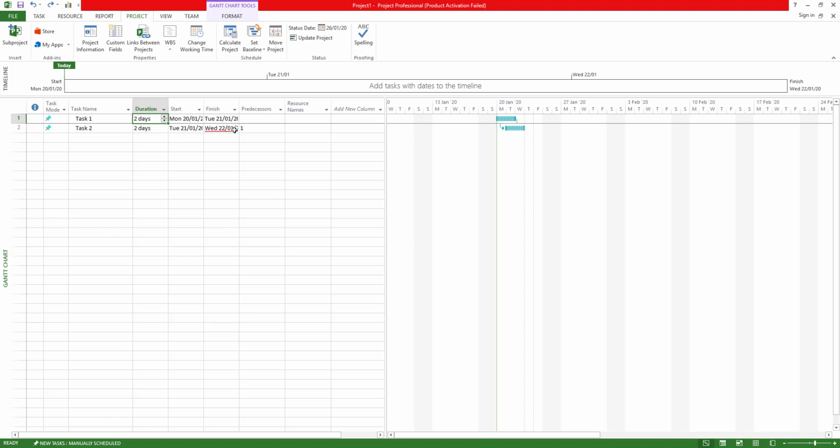And as a project manager, generally I wouldn't use this option unless I'm pretty sure what is happening. In most cases I will go and mark each of those tasks manually as complete, rather than using an automated way of marking multiple tasks, because sometimes if you mark these things incorrectly, it will affect your project plan down the line, and it will be a bit hard to fix as well.